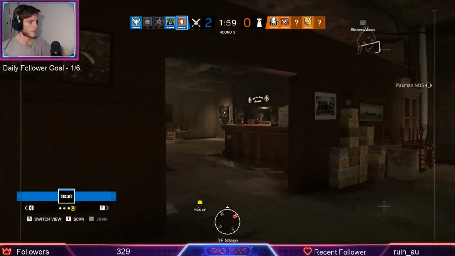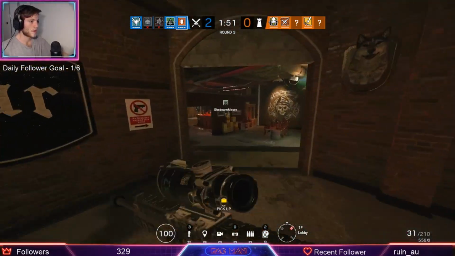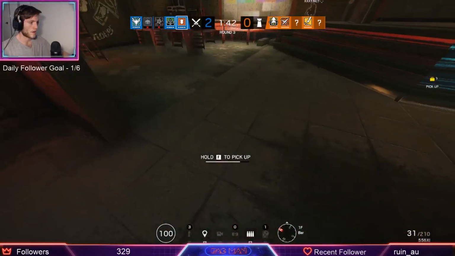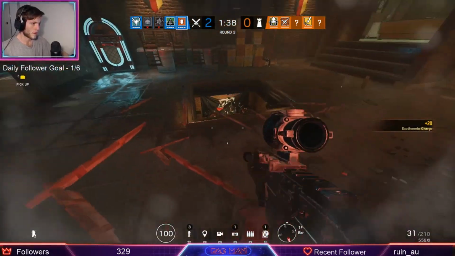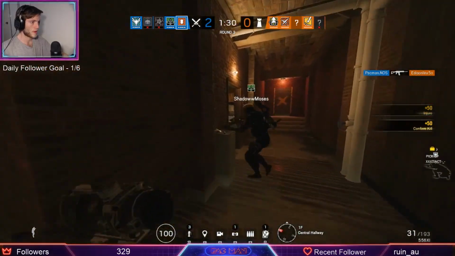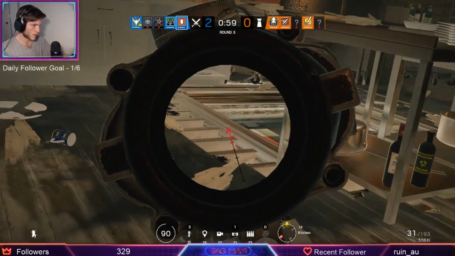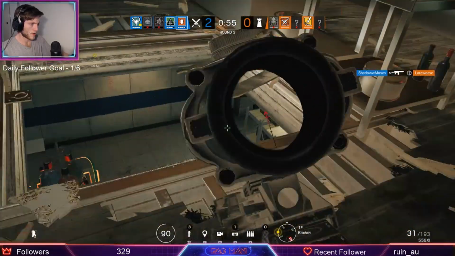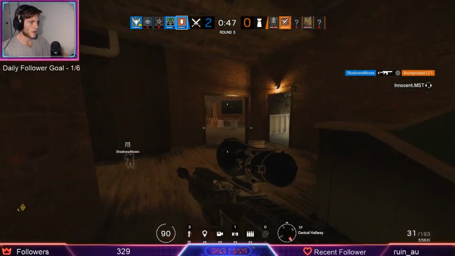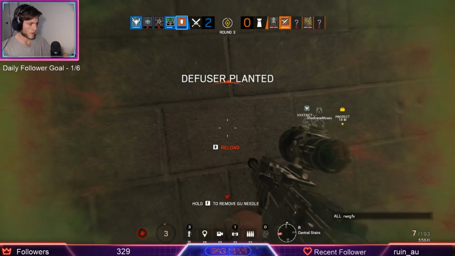Where'd you die from? Sitting back there and ping. We got eight. Yeah, go main stairs, the map. And switch the location. Stop standing. Planting.